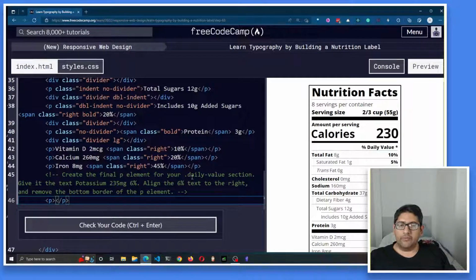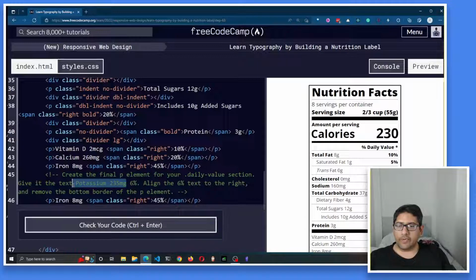Paragraph element for your daily value section. Give it the text. Align 6% to the right. Remove the border bottom of the paragraph. Same as above.